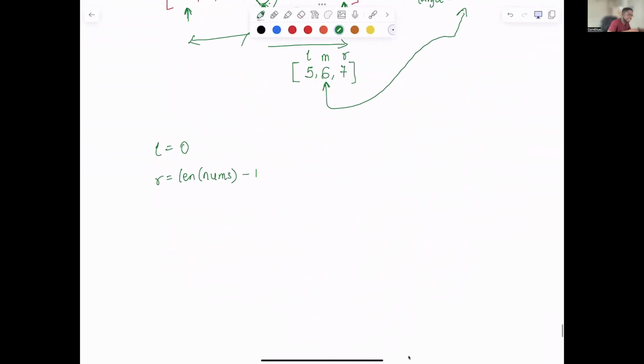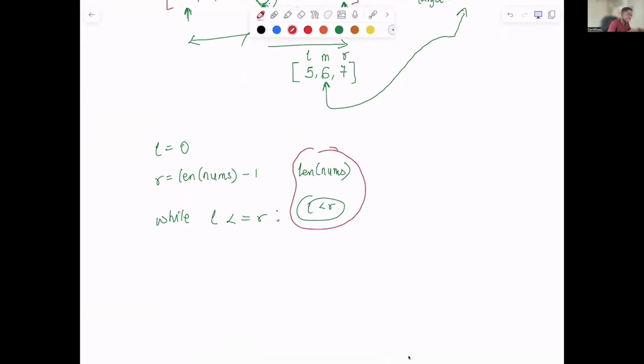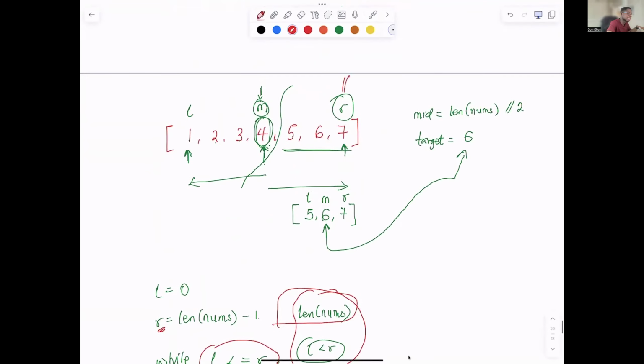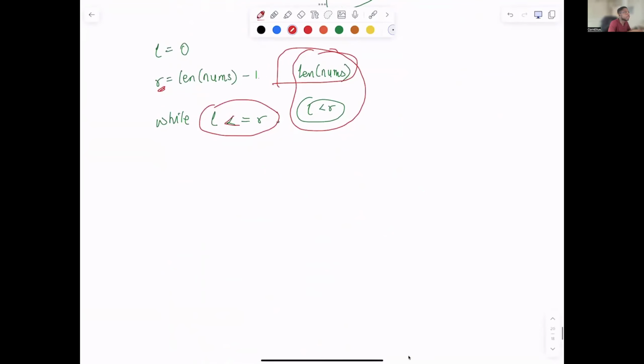Then the next thing you do is this condition here. Please do it left less than or equal to right. It's going to save you a lot. You can do left less than right, but if you do, I think you have to initialize the right to length of nums. And something that really confuses people: sometimes they make right length of nums and they make the condition left less than or equal to right. It can trick you. What I tell people is this: just make right length of nums minus one, because that's the index of the last element, and make the condition less than or equal to right.